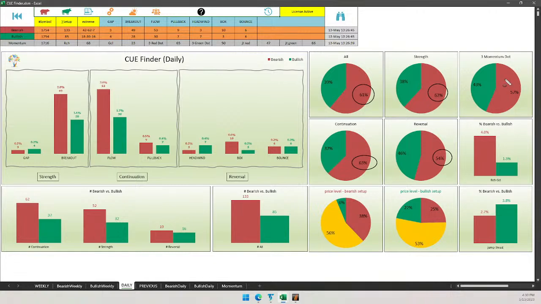If we see the distribution of stocks between three green dots and three red dots, being momentum dots, red being bearish and green being bullish, they are available in the momentum chart, and that is also bearish overall. If we see jump thrust high versus low, none of them are significantly high. So we are not expecting any reversal from that angle. None of them are at 10% or higher.